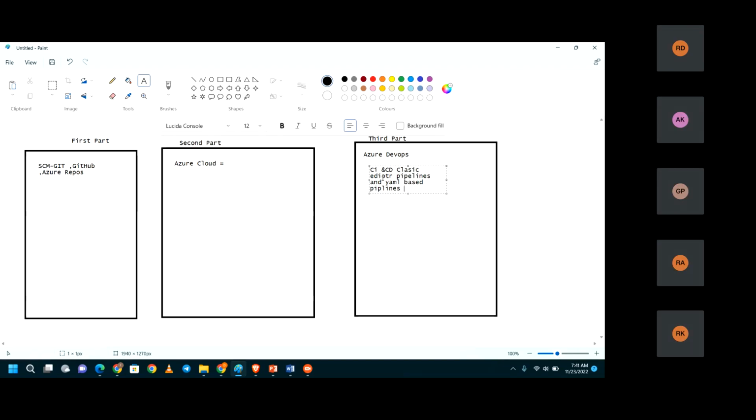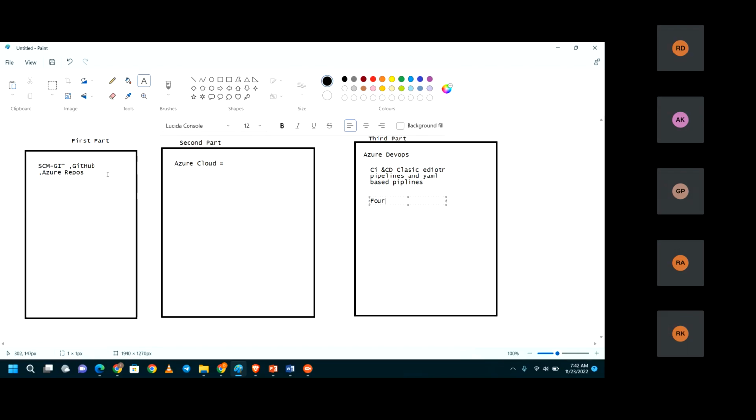This will not be understood yet, but I am giving three blocks: first part code related, second part cloud related, and third part Azure DevOps related. In that there are in-depth classic editor methods, pipelines, and all the things. Even service connection, a lot of topics. So I will cover most of the 80% in DevOps, all the pipelines, including four real-time projects. That's very, very important.